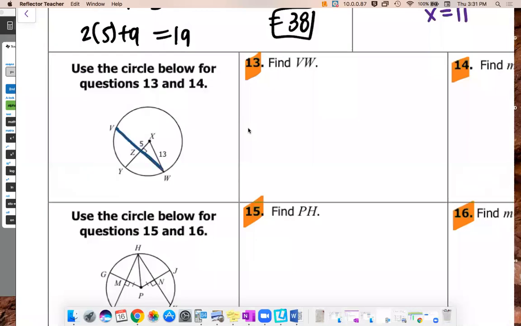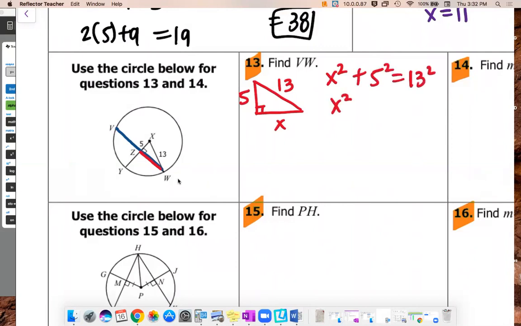So what I see is I could probably find this length of that triangle, and then I'm just going to double it because I know that this is perpendicular, so it's cutting that perfectly in half. So what do you have at the moment? Well, you have a right triangle there where you have this is 5, this is 13, this is a 90 degree. So you can find that x by just doing the Pythagorean theorem. So x squared plus 5 squared equals 13 squared. So then you've got this is 13 squared minus 5 squared, do your square root.